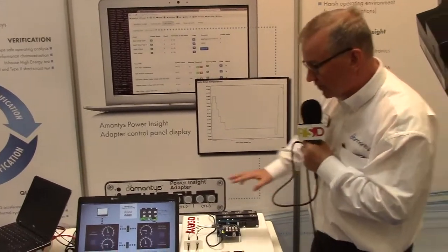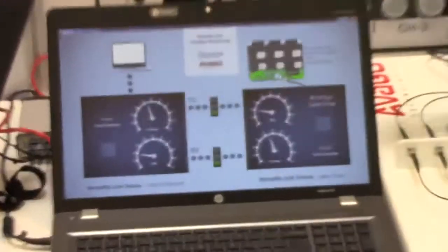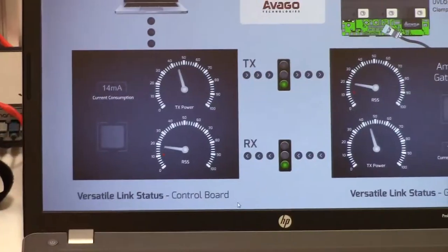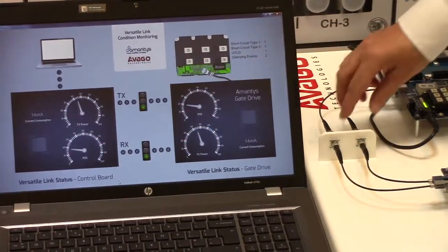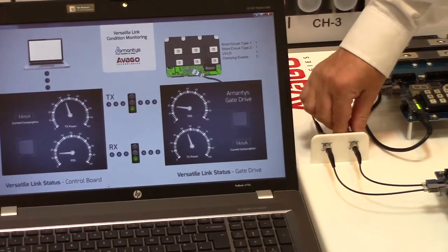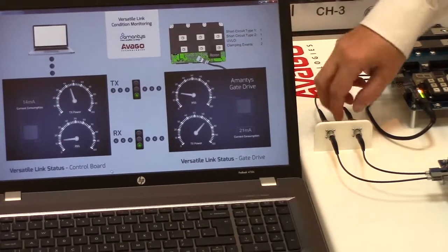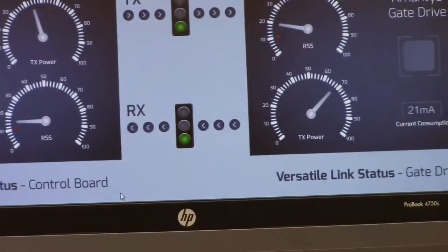So we've got a closed loop system that says: how loud are you shouting — can I hear you? At the moment the transmit power is around 40, at 14 milliamps. This is the optimum level where the red dot is on the receive side. I'm going to operate this attenuator and you'll see the receive side on the control board start to fall to its threshold level. And at some point the system on the transmit side will realise there's a warning — there goes the warning — and it steps up from 14 to 21 milliamps, resetting the transmit power to ensure optimum receive power.